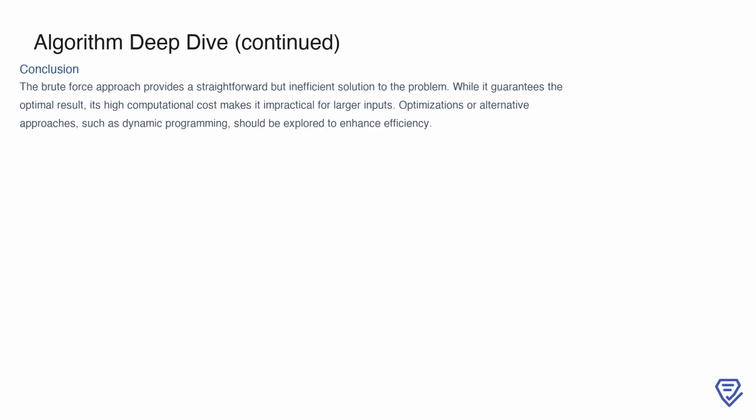In conclusion, while the brute force approach provides a clear and straightforward solution, its exponential computational cost makes it impractical for real-world applications with larger inputs. Despite its inefficiency, it guarantees the optimal result because it evaluates every possible array configuration. However, a high computational demand emphasizes the importance of exploring optimizations, such as early termination or dynamic programming, to make the solution more scalable. Ultimately, the brute force method serves as a foundational approach, but for larger or more complex inputs, adopting more efficient techniques is essential.